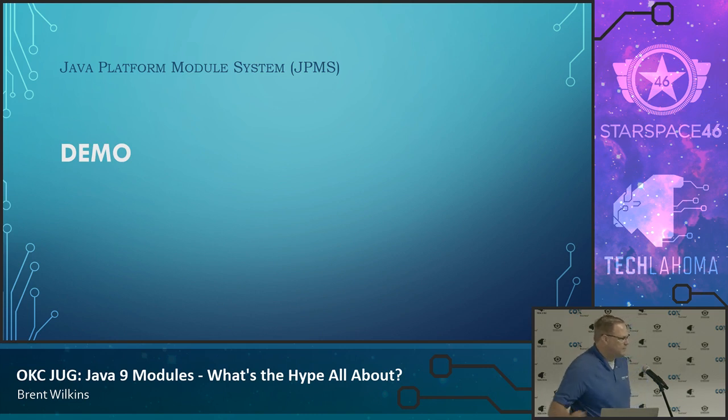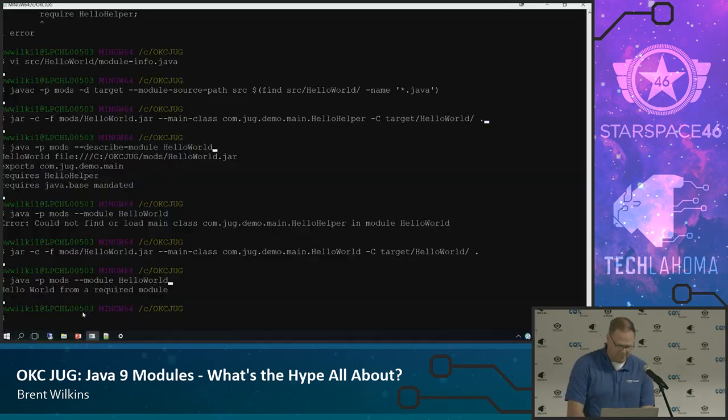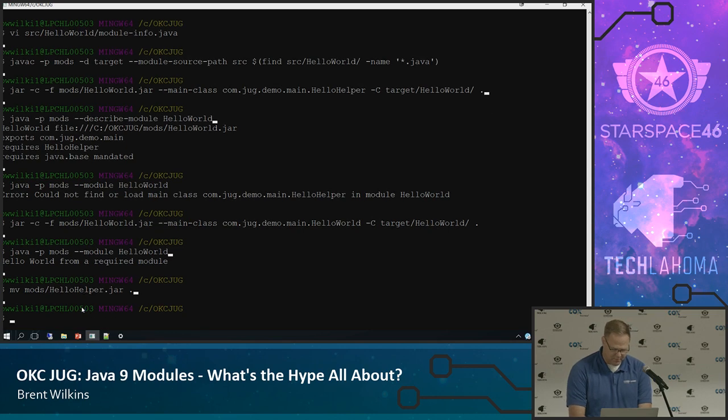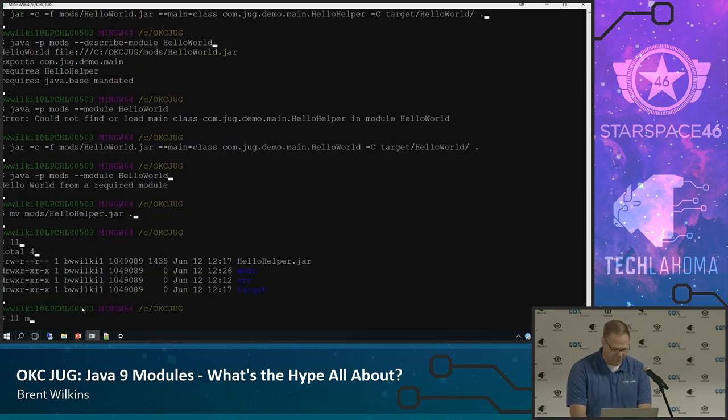If you were to move the hello helper jar file out of that mods directory and rerun it, just like I said there, it should fail. So you want to just move it from mods, hello helper jar. Mods, not source. Oh, you want to remove it from the jar? Move the jar file out of the mods directory and try rerunning hello. Okay. I say remove because it's not destructive. It's not privileged. Since most of us use 9.0E. All right, so let's move that. Just move it back one, right into this one.